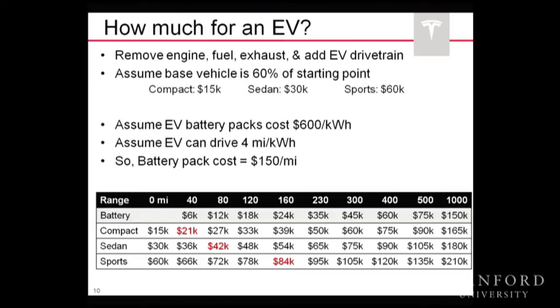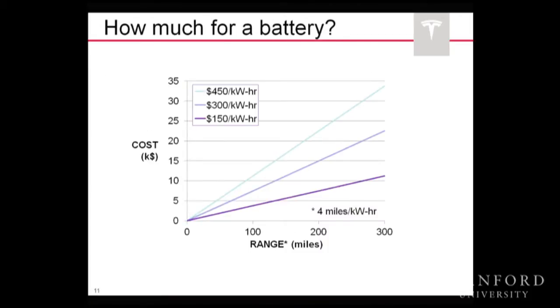But it also shows you that what happens over time is, the more you can drop that cost, the more those battery packs and electric vehicles make sense for more common, less expensive vehicles. So here's some examples. If you start at $450 per kilowatt hour for a battery pack, well, then your battery pack is just going to cost a lot. And in fact, this number is close to what the Model S is. If you go online to the Tesla website, they actually show you the purchase price of the car with either the 85 kilowatt hour, the 60 kilowatt hour, or the 40 kilowatt hour battery pack.